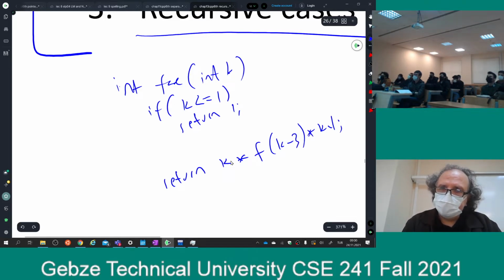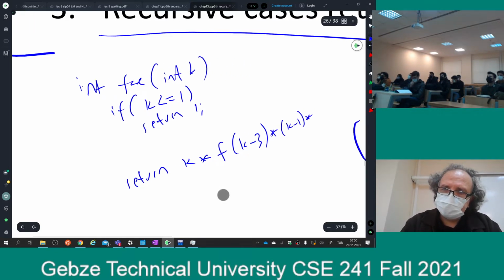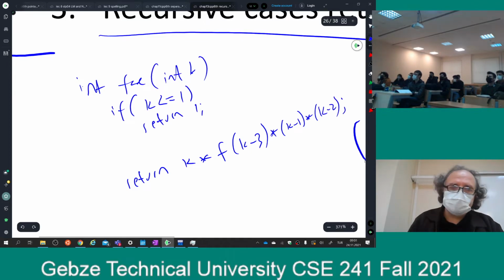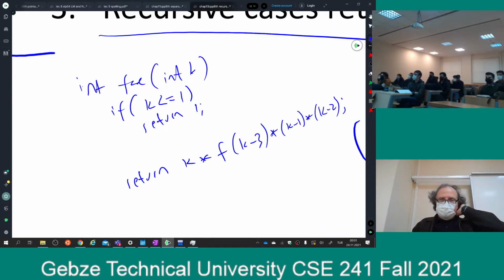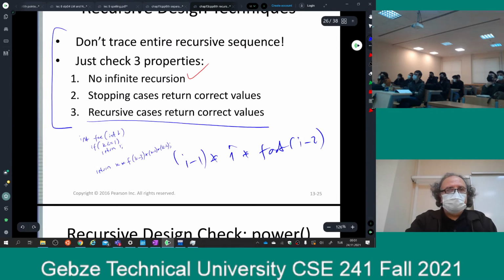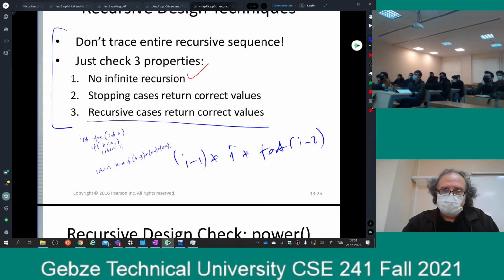Tell me, what should I do? Of course, I should multiply it with k minus 1 times k minus 2. Does this work? Stopping cases return correct values and no infinite recursion, okay.